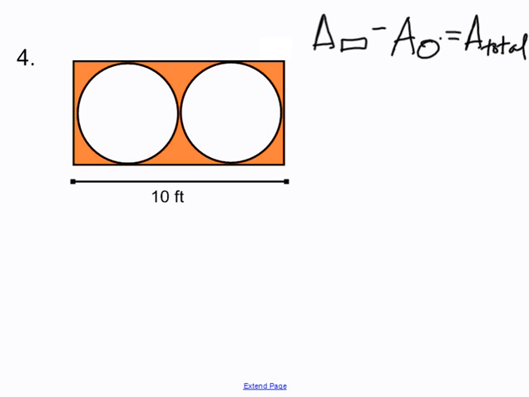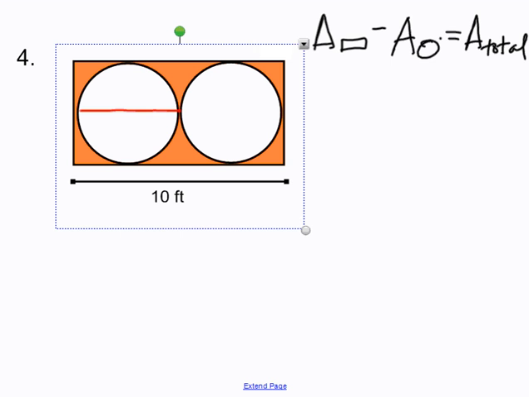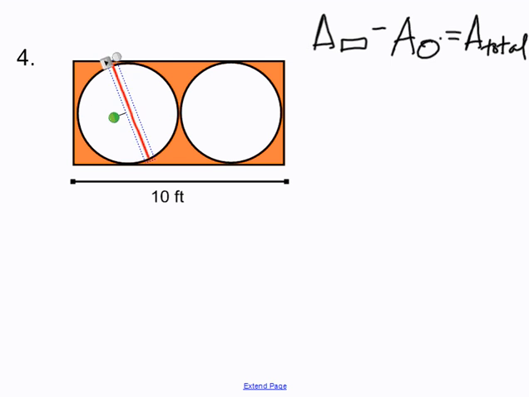Alrighty then, I have one number. One number. Where's the rest of it? Well, I can show you this. I know that this is half of the 10 feet. So actually, I can figure out the radius, but I can also figure out the height of that shape. The height of that shape is 5, because I can scoot this right down here, and that's going to be 5.